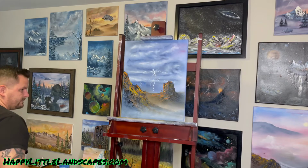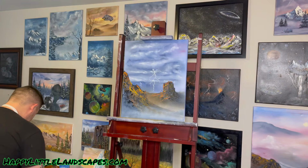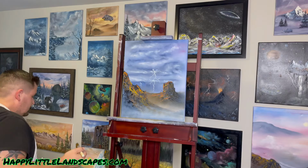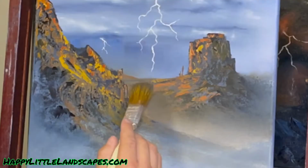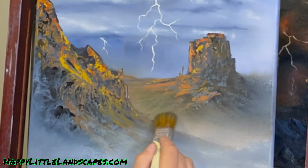All right, this is turning out really fantastic, you guys. It really is. I really like it. All right, what I want to do now is just get the littlest bit of this green on the brush, right? And we could have done it before, probably should have done it before. And I want to throw down just some green, little bits of grass, you know what I mean?